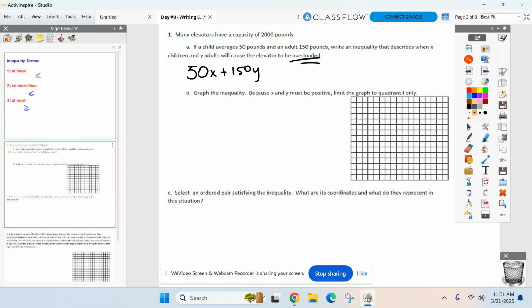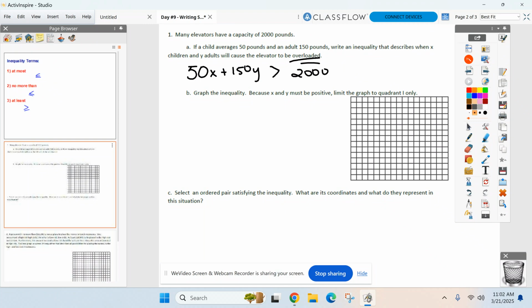So I'm going to put 2,000 over here on the right, but I'm going to need your help with the inequality. I want to overload it. What should my inequality be if the capacity is 2,000 and I want to overload it? Greater than, or should I put the or equal to? Just greater than. Or equal to would mean it could be 2,000, but we need it to be greater than 2,000. Are we okay on making the inequality?